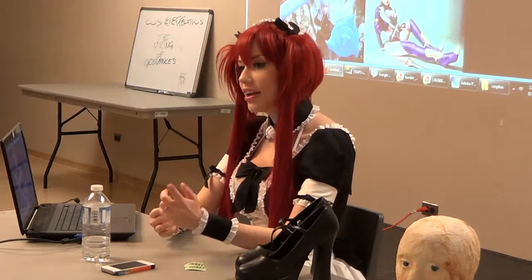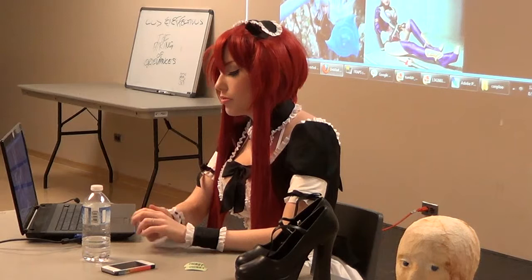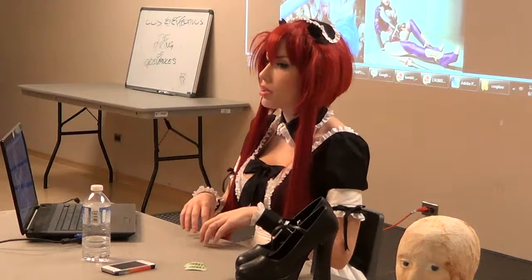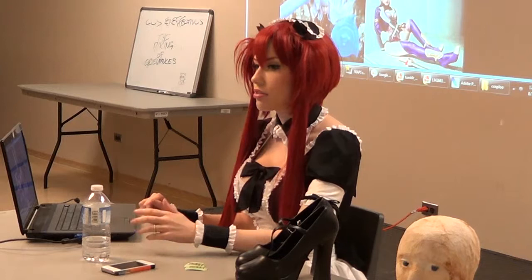What type of paint do you use on the foam and stuff? Just whatever you're comfortable with? Once I've plastered up everything, you can basically use whatever paint you want. I like using spray paint just because it's easy to coat, and you can do a lot of different effects with that. But you can also use acrylic paint if you really want to, but it won't go on as smoothly. Acrylic is better for weathering. It just seems like with any kind of spray paint, it doesn't have bad reactions.